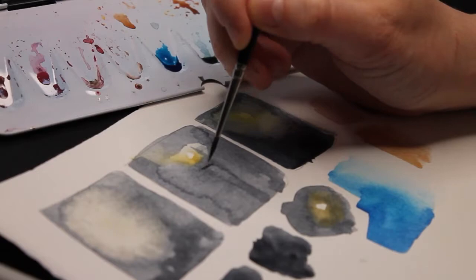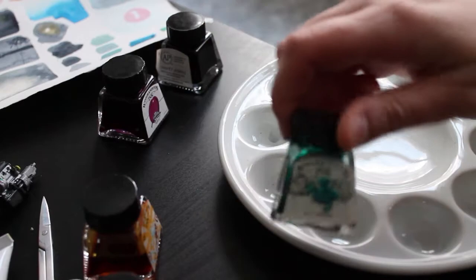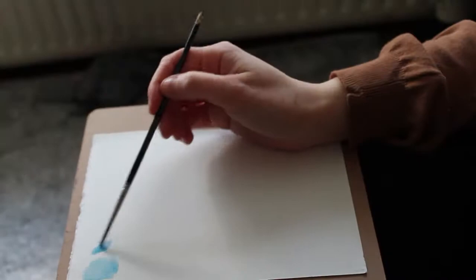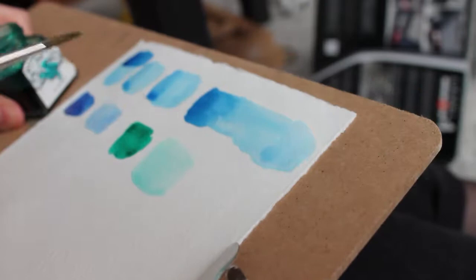I started by doing it in watercolor, but I didn't like how it came out. I switched to Ecolines, and I am not very familiar with how they work. I was never really fond of them either, but I thought that since I have them, I should try and actually use them. I began by doing some swatches, some color mixing, just to get a feel for them, and then I decided to paint a miniature of the scene I was going to do.